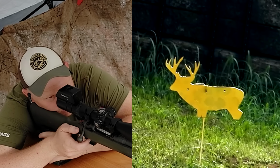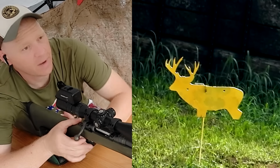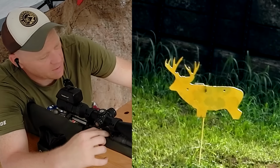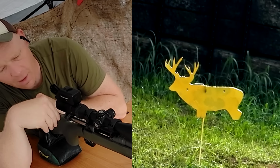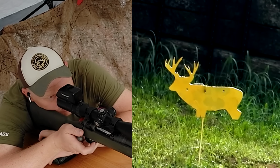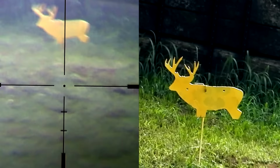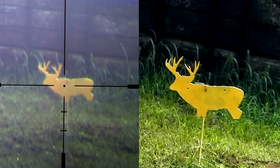I bet I was slightly low. I bet I was a little low. Man, I said first round hit makes me happy. We'd have just missed that deer. Oh well. We hold a little higher this time. I felt good about that squeeze. I didn't stay in the scope though. Try to do better about staying in the scope this time. Hold slightly higher.